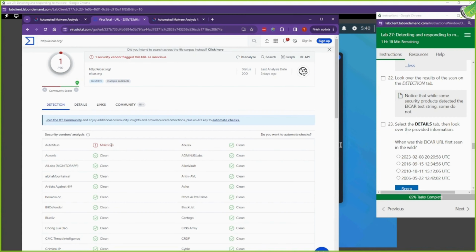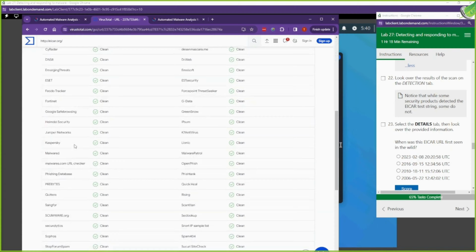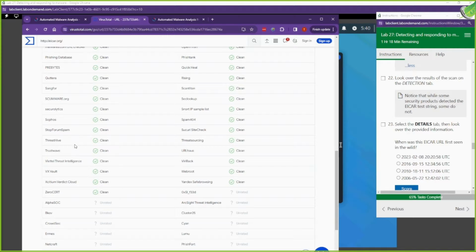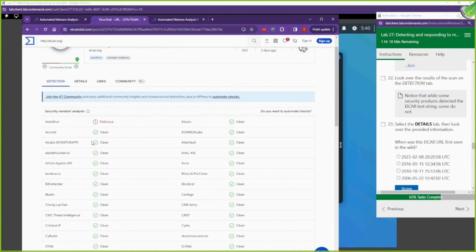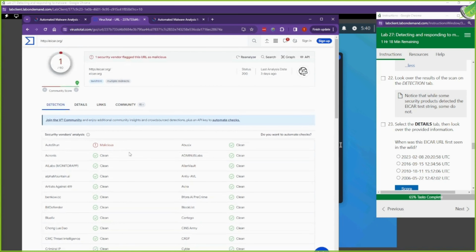All right, looks like we're only getting one hit back. This is a list of vendors. VirusTotal is pretty cool. You have a list of vendors that are taking whatever you're inputting, and they check if they have seen any malicious strings or have any information regarding whether what you provided is malicious or clean. Right now, only one vendor, AutoShun, is saying that this website is malicious, which is okay because there is malicious content on that website for testing. So we go to the detail section.